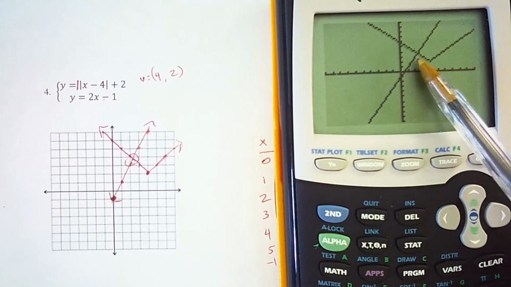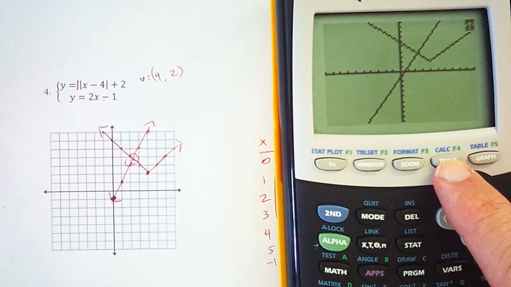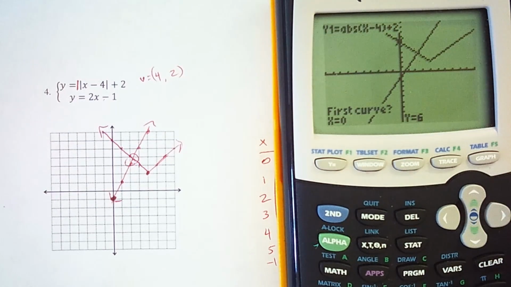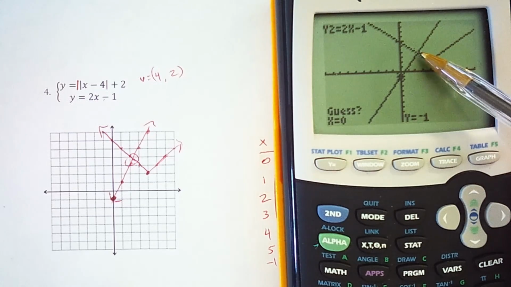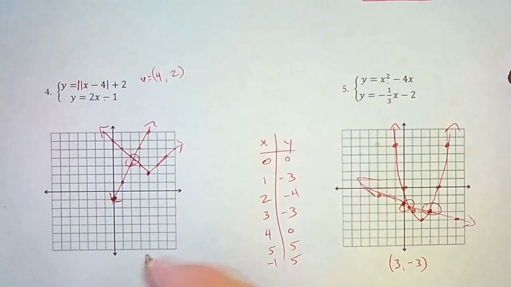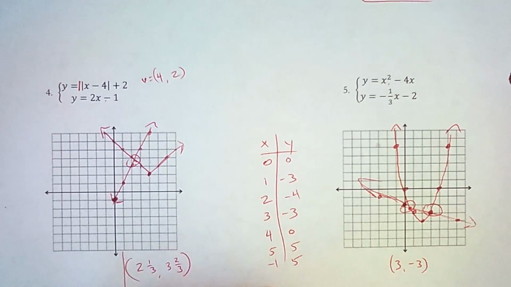And we can see our point of intersection right there. So we need to calculate that point of intersection. So we're going to choose second and calculate, option 5, a point of intersection. Okay, so it's going to put a cursor on this first, on y1, we'll hit enter, and then now we're on y2, we'll hit enter, and it's going to tell us the point of intersection at the closest point of intersection. Now there's only one point of intersection, so that's perfect. So one more enter, and there it is, 2.3 repeating, 3.6 repeating. So that's 2 and 1/3, 3 and 2/3.